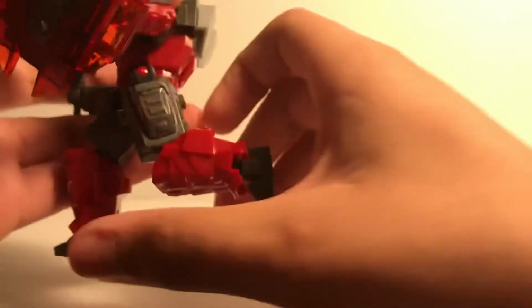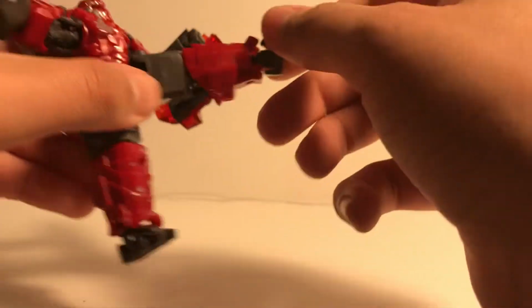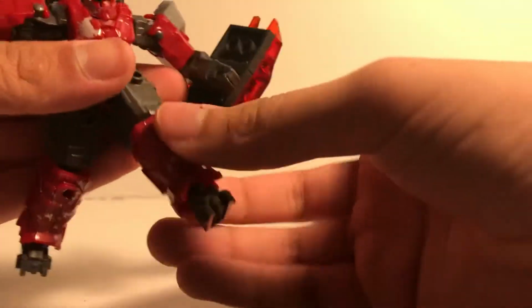It is a little limited, but what can you expect at this small of a scale? It's not like if you remove the figure, you would get way more articulation. Back, as far as you can go back, it's not too much. Forward, this is a lot. You can get him into a whole kick pose if you wanted to. You wouldn't need a stand to stand him up. That would not leave him balanced.